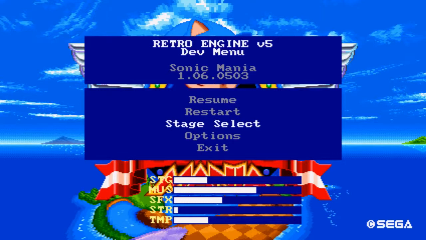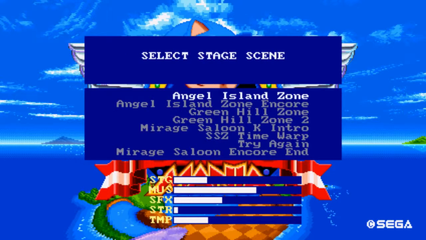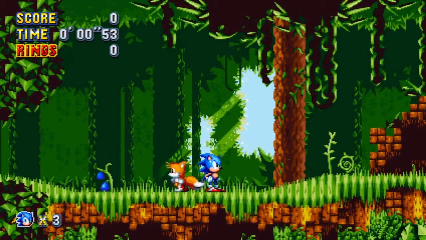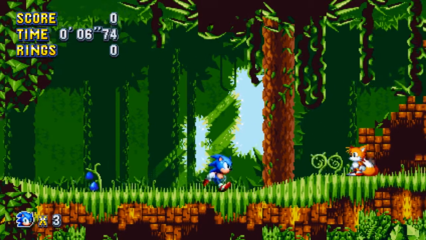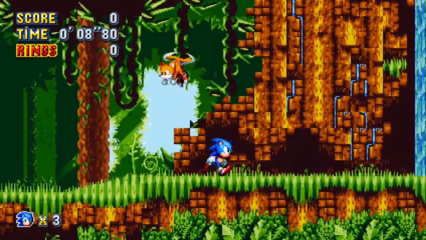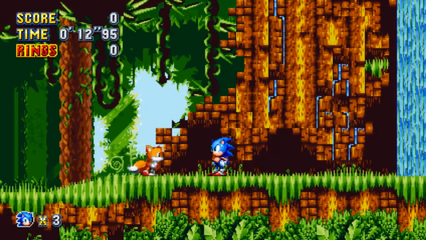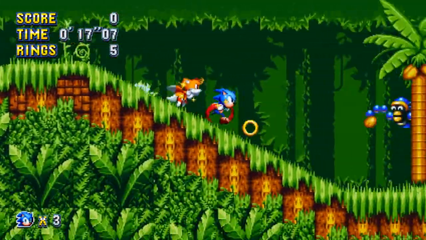whatever that it says. But interestingly, in here, stage select, I went down to cutscenes, and as you can see, there's an Angel Island Zone encore, which is actually playable. And I am apparently Tails now. Okay, so it's noticed that I have both my controller and my keyboard plugged in, so it thinks I'm playing in two-player mode. This might not be good.